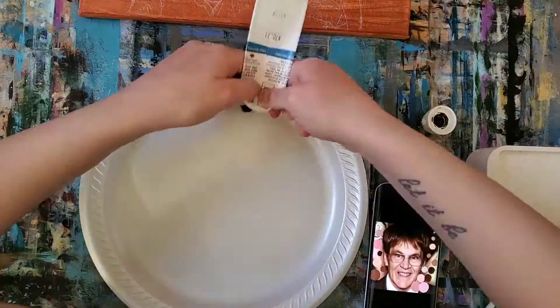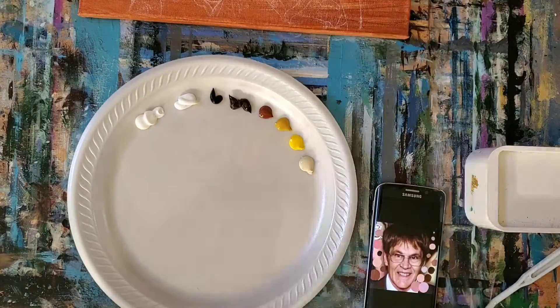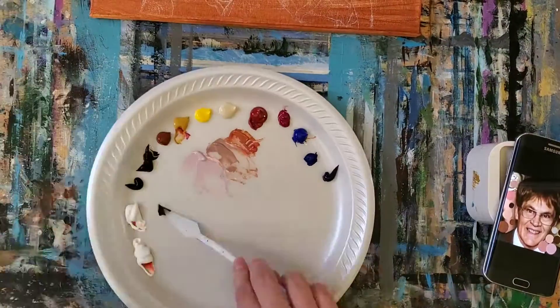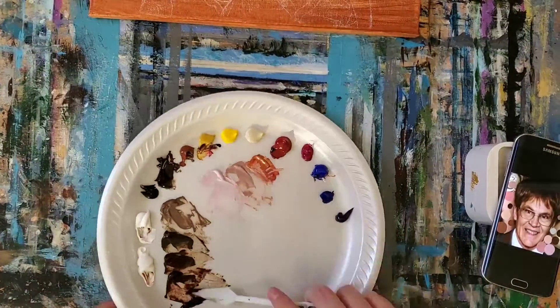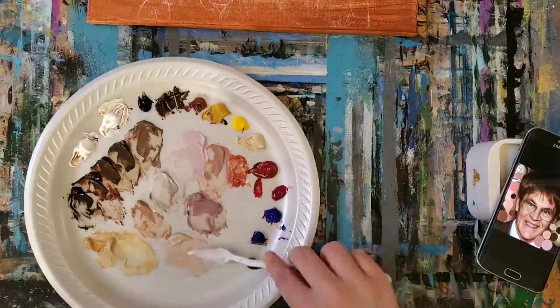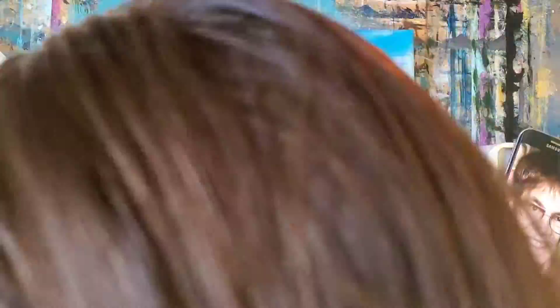Here I'm mixing my palette for the first portrait. Everyone's skin tone is different so I repeated this process for the other three people as well when it was time to paint them. I used quite a few colours to get a wide range of skin tones to match all the slight variations I find in the skin. I like to pre-mix my palette ahead of time since acrylic paint tends to dry fast and blending time is crucial for portraits.